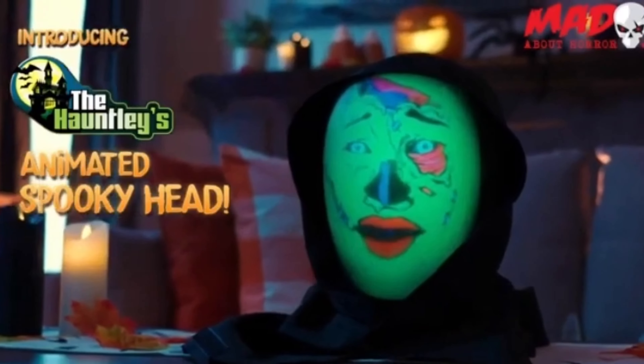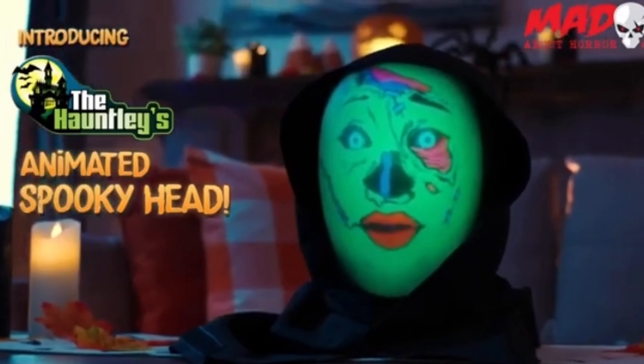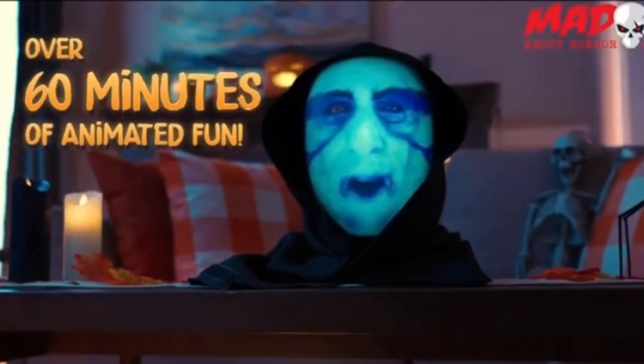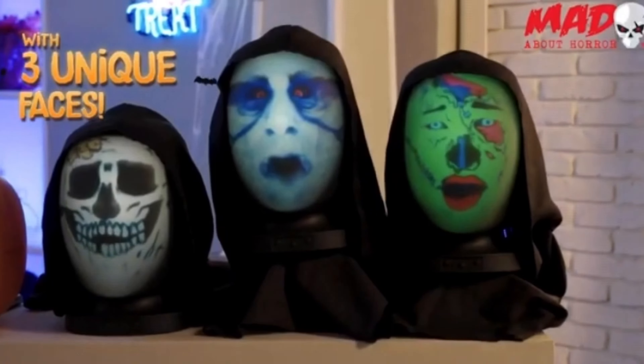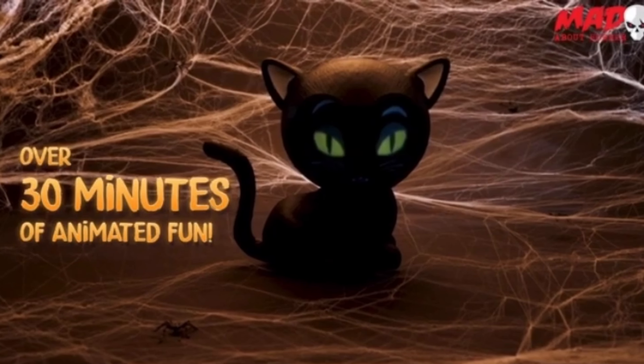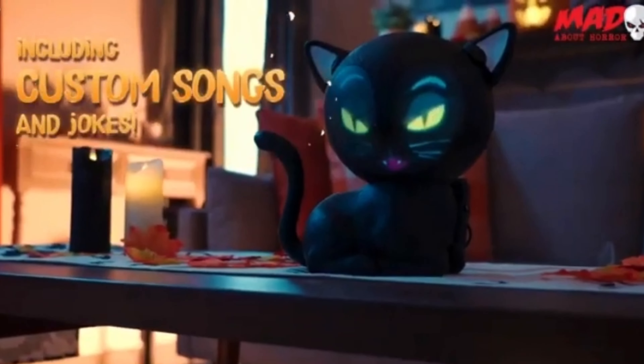Joining Jabbering Jack is what I'm guessing is made by the same company — the Hauntly's Head animated prop and Eek the Cat animated prop. Both do a similar thing: Hauntly's Head has a small projector inside projecting different images — zombie, witch, vampire-inspired — and says friendly, slightly generic things. Eek the Cat is similar: a cat whose eyes and mouth move, saying feline spooky Halloween things. All three are family-friendly, not overly expensive, and actually quite cool — nice for a small party or a more family-friendly haunt. Of the three, I'd probably pick the original Jabbering Jack.